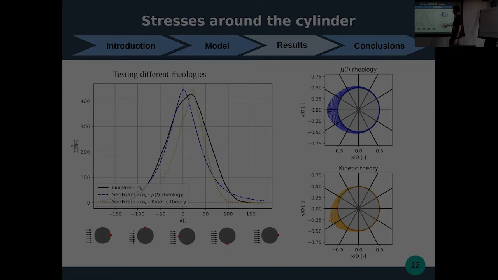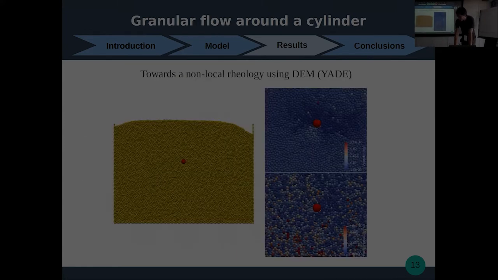So here we can see that the distribution of the normal stresses is much better. It's clearly shifted downwards, while before, it's very difficult to see it from your perspective, the maximum point is around 2 degrees, which is pretty bad. It should be around 20 degrees. So at this point we're wondering, okay, fine. It seems like what is missing is the rheology. So in the kinetic theory, there are the non-local effects, and that's what's probably missing. And we are now performing some DEM simulations ourselves.